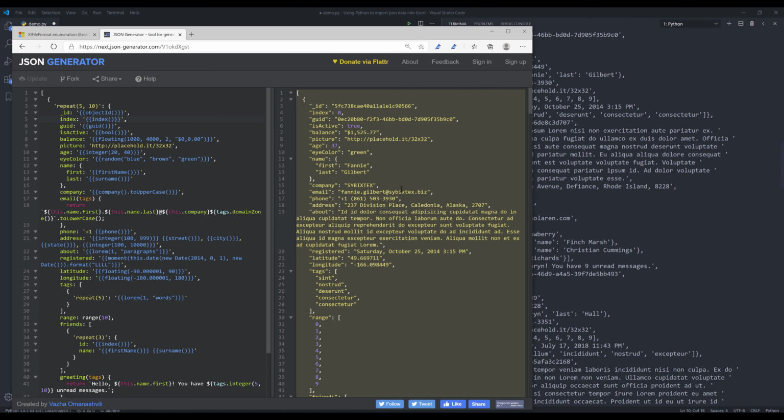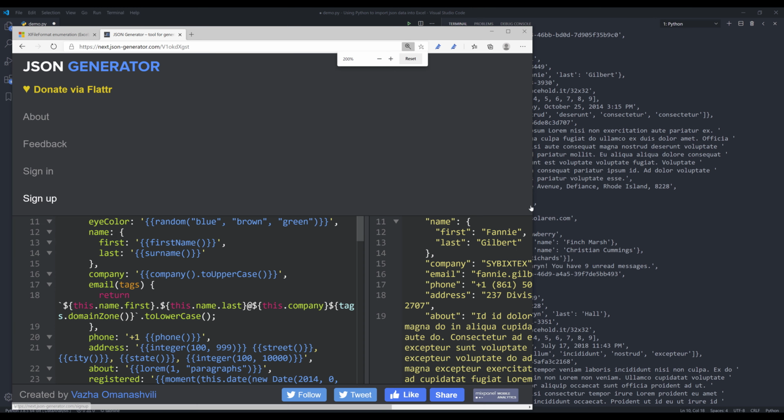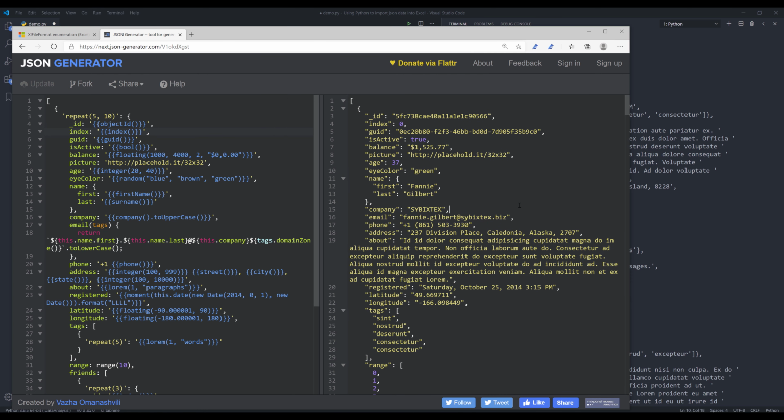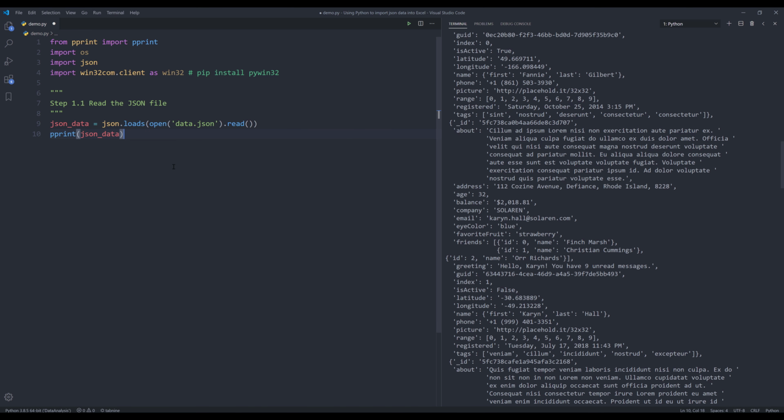Here, let's go back to the JSON generator page. I'm going to zoom in a little bit. So when you want to import a JSON dataset into Excel, you need to flatten the data into a 2D layout first. A lot of the time when we work with JSON datasets, it's actually multi-dimensional. It can be a 3D layout, 4D, 5D, and so on. And unfortunately, Excel cannot read a table if it's more than 2D. So let's figure out what information we want to import first.